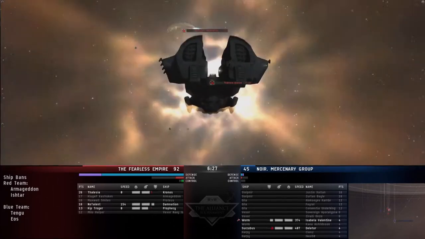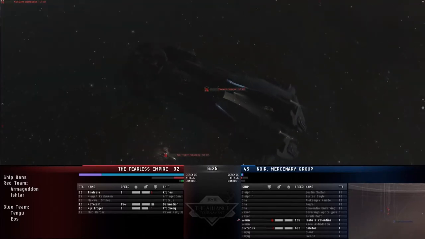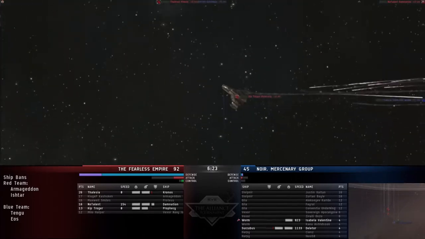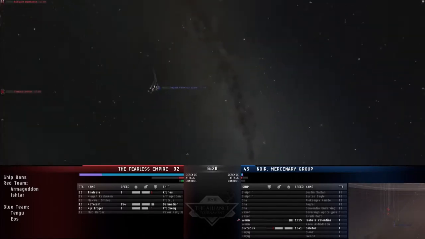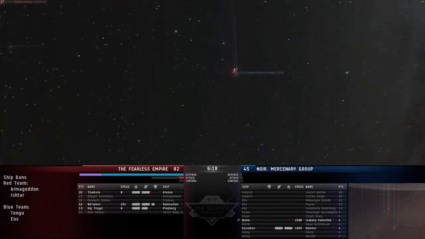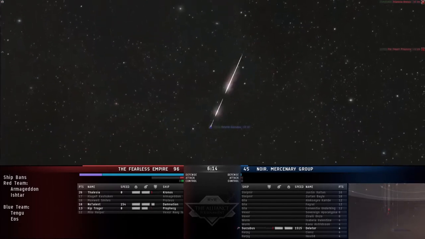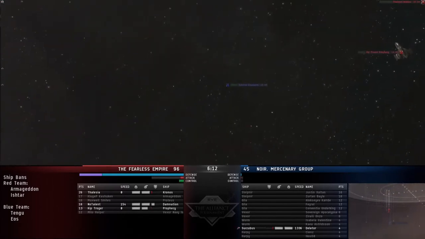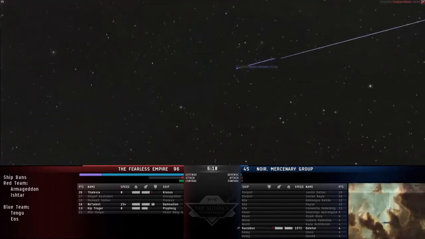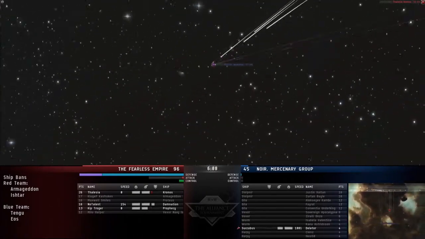Yeah, really strange. It seems like if Noir would have had some Logi, maybe instead of those Vexers or something, they could have kept this match maybe turning their way as things went a little later. But instead, Fearless is the one who comes out up on top, having no problem cutting through this Noir team with that Kronos. Pretty cool to see that in play.